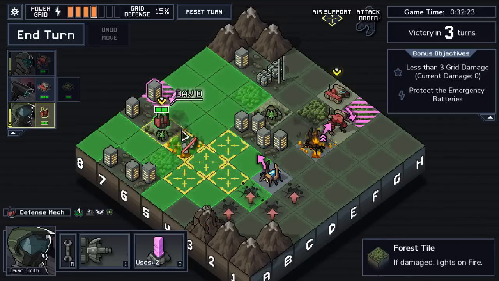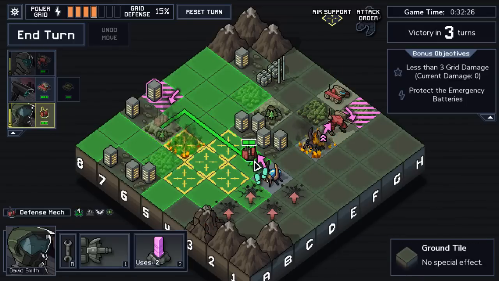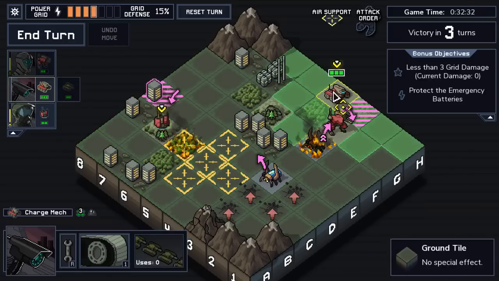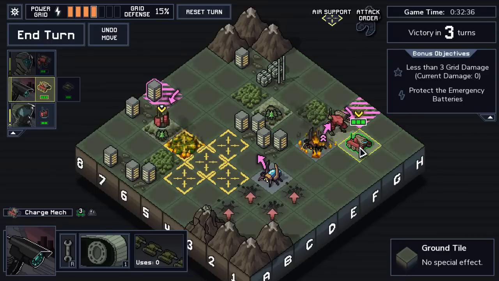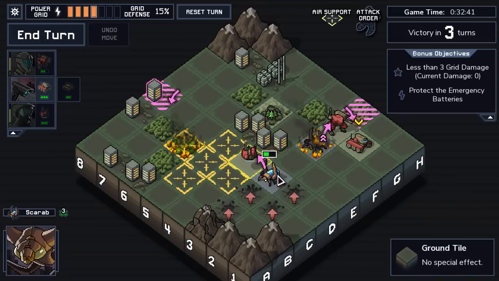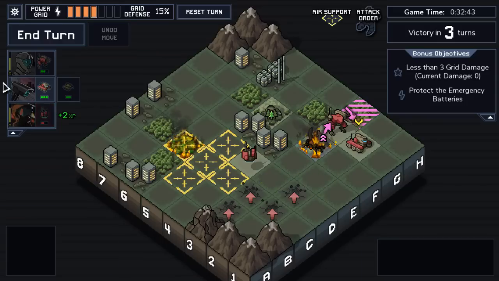You're gonna die to fire, which is awesome. You know what, and I might as well get that kill while I can. Hold on, is there anything else we can do to get that kill? No. Even Charge Mech can't quite make it all the way over there. So Charge Mech's gonna go all the way over here, and we'll get our Science Mech to get the kill. Weird, but hey, it works.